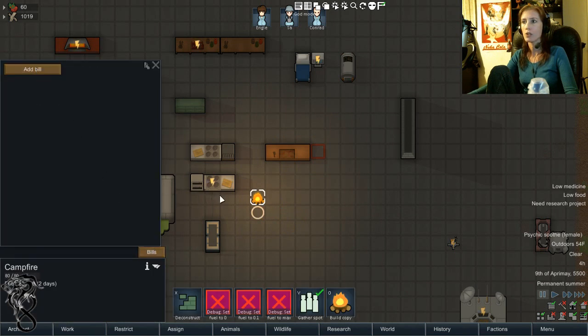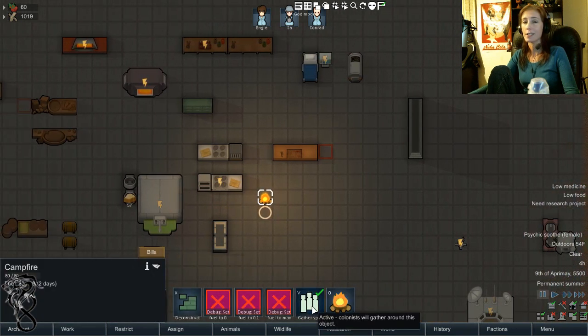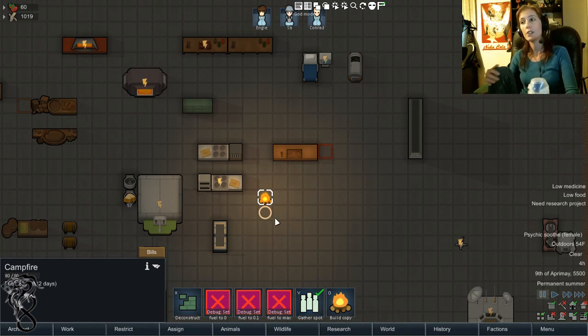and burn apparel and drugs. So this is another one I should have put in. But it can also be considered a gather spot. If you want your colonists going to wherever it's at and standing there for their social time, you could put that in as well. And it does put off heat, so it can warm up a larger room. I would not put this in a small bedroom because it will overheat them.